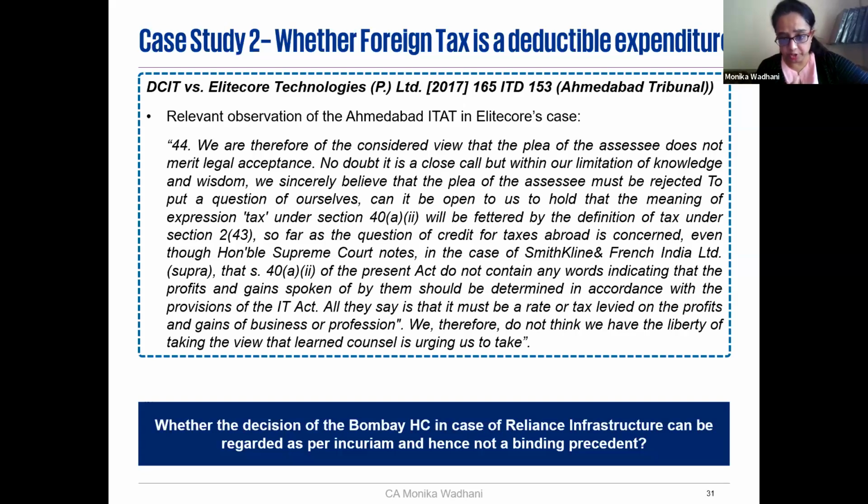So friends, I wonder that litigation would be seen on this aspect on a going forward basis. While today there are many tribunal rulings which have placed reliance on the Reliance Infrastructure Bombay High Court ruling and given a positive ruling in favor of the assessee, however, in my view, this could be considered as a per incuriam ruling and may not be binding. And one can go with allied court rulings, which are against the assessee and in favor of the department.